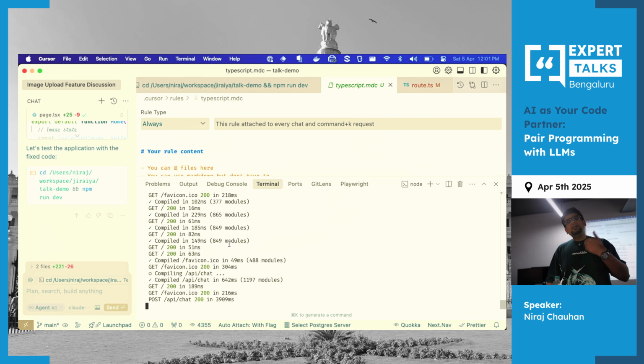Along with that, I also add cursor rules. At the end, if this is working and it has fixed something, I can ask it to generate a summary of what it followed and turn that into a cursor rule. So the next attempt, it understands the workspace now, and it does it the way you want.